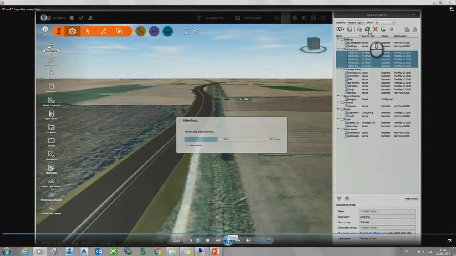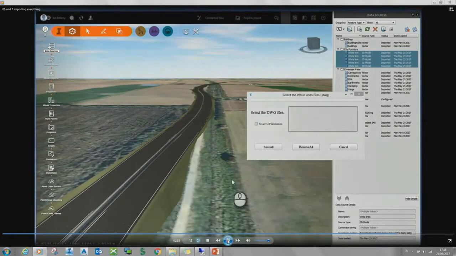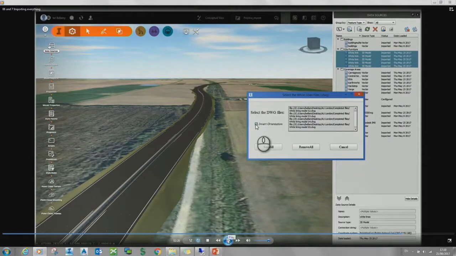There will be some white lines that appear, but as you can see from the video, they don't all appear. That's because the white lines created in the software are polyface mesh, and they have two faces, a front face and a back face, and InfraWorks only really reads the front face. You can turn an option on to read the back face, but it changes the colour and it looks black. So what we figured out is that changing the orientation of the mesh in the properties brings in the other half. So we bring the other half in, change the orientation, and save all.